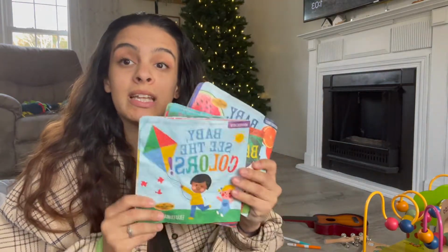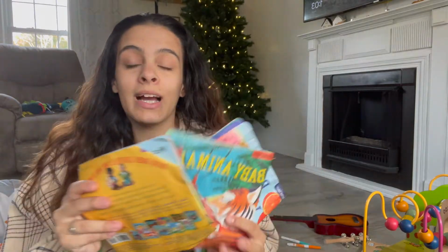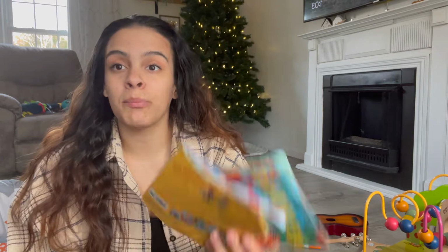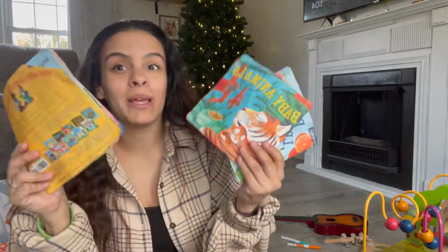So at night, when I'm done reading to him, I like to leave these books in there with him. That way, if he's not ready to go to sleep, he'll sit there, he'll scroll through these. Got him one 6 months ago and it's still going strong. And for his birthday, my mom got him basically the whole collection. And he really does enjoy these books. They're very simple readings, not long books, but for a kid who really does enjoy books, but then does turn on the books very quickly, like after 10-15 minutes of reading the book, now he wants to destroy the book. So this was our option of him not destroying every book that we give him, basically.